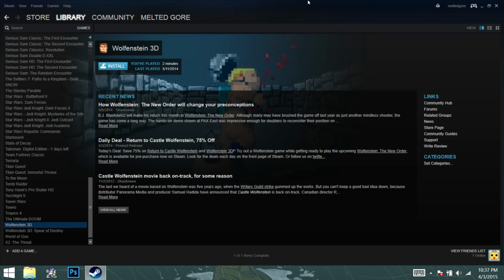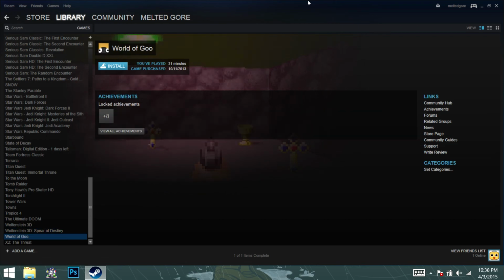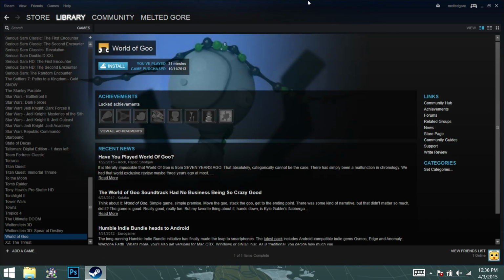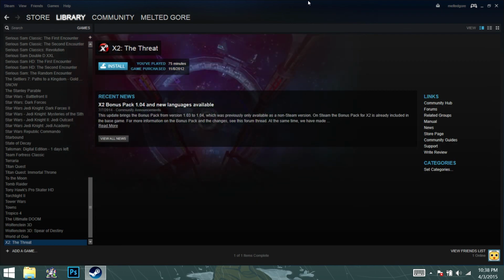I don't know why it says 2 minutes because I've played it more than that. Oh, no, I haven't because I have the other version. I just got it on here because it was cheap. 3D Spear of Destiny, I think, was like an add on. World of Goo is a puzzle game where you move goos around to try and make chains to get to the other side. One of those kind of puzzle games. X2 The Threat. Never played too much, but I was a huge fan of Freelancer back in the day, and so I got this thinking it'd be good, but the controls were eh.